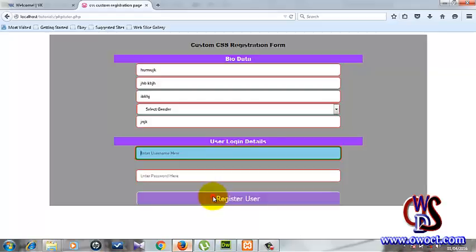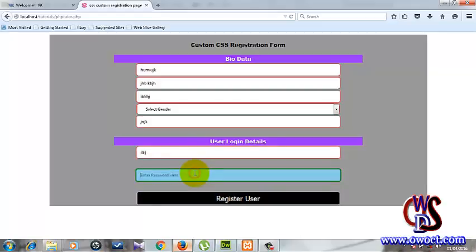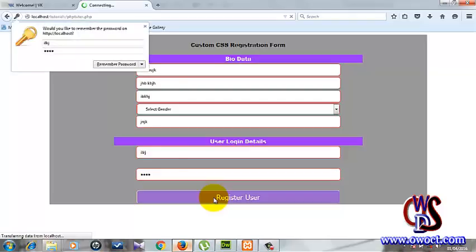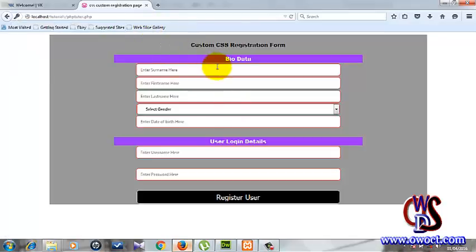So when you click register, now the form loads. So that is basically how the placeholder and required attribute, which is basically for HTML5, works.